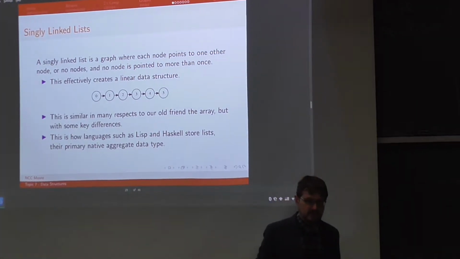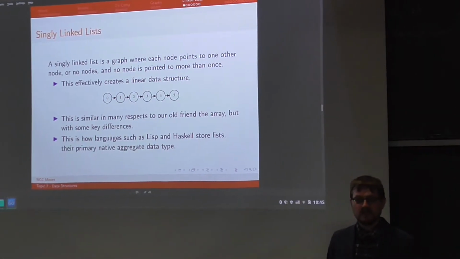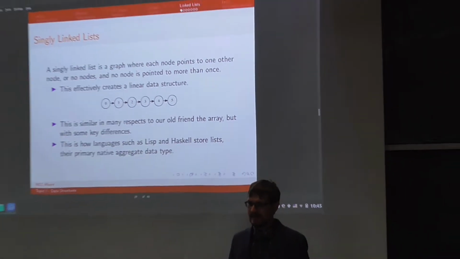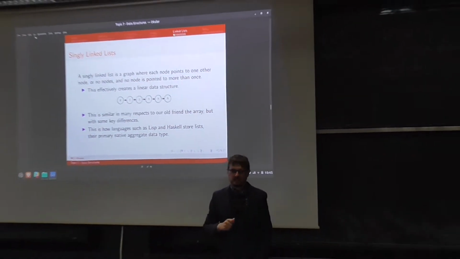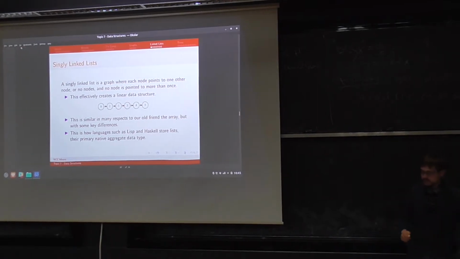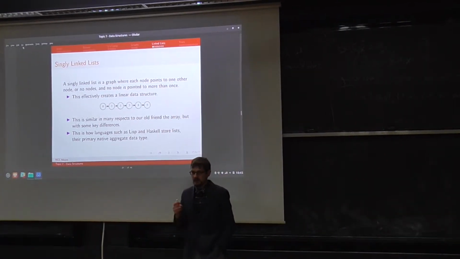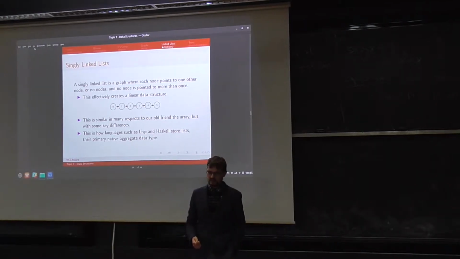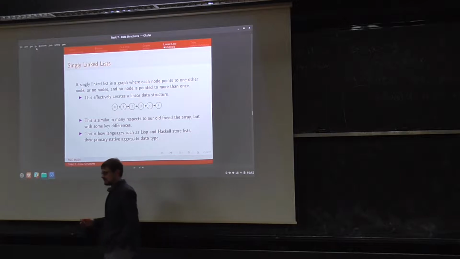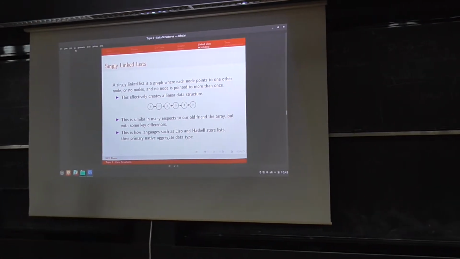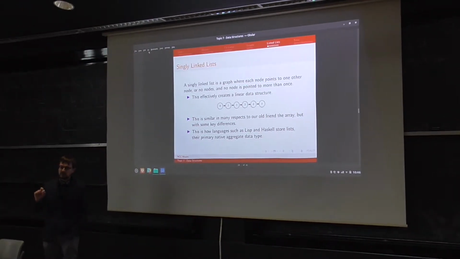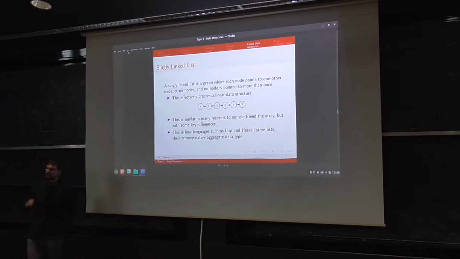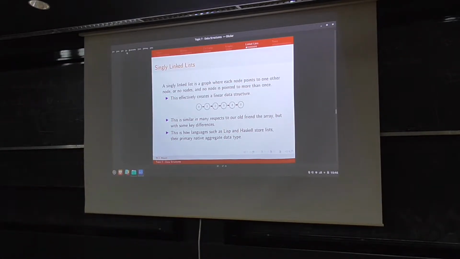So the advantage of the linked list over the array, right? First, well, how do I want to start? Let's first of all talk about the downsides, and then we'll talk about how singly linked lists are superior. With respect to the amount of time it takes to find a value at a particular index, we should all know by now that to look up any particular item in an array is a constant time operation, right? Because it only requires a small amount of arithmetic. You take the pointer that starts the array, you calculate the offset, and then you dereference that value. That's all you need to do. Array access is constant time.